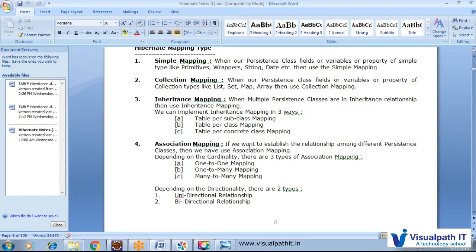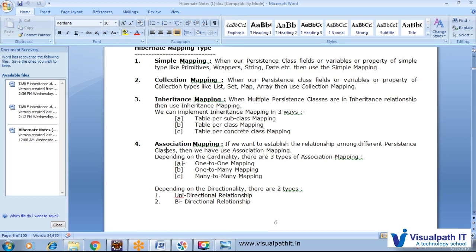So if we want to establish a relationship among different persistence classes, here there is no relationship between student and address, but we want to establish one. Before this we already saw inheritance mapping, where we have a relationship among different objects, like student, regular student, old student, current student, new student.